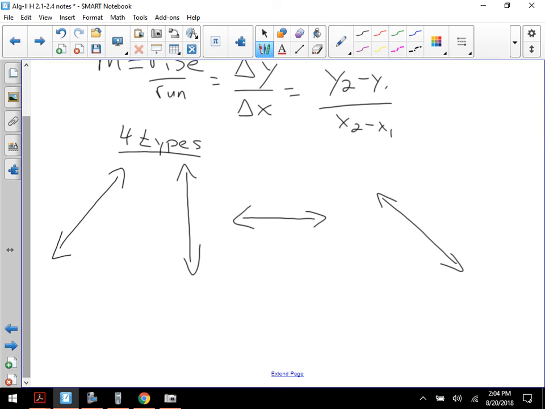Now, if your line is going up and to the right, what kind of slope is it? It's positive. Because when you start thinking about quadrants, you're positive, positive, negative, positive, negative, negative, and positive, negative, correct? If you're going up and right, you're going positive divided by positive, which is always positive. Isn't up and right the exact same thing as down and left? Good job. So a negative divided by a negative is always positive. That's where this comes from. So this is your positive slope.